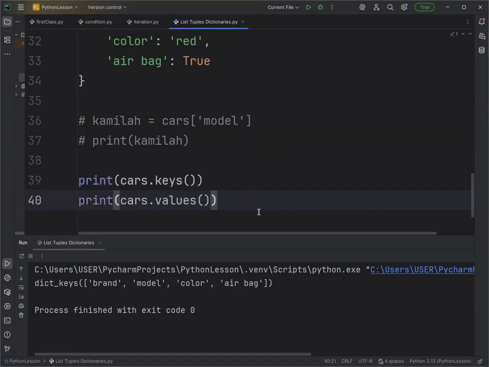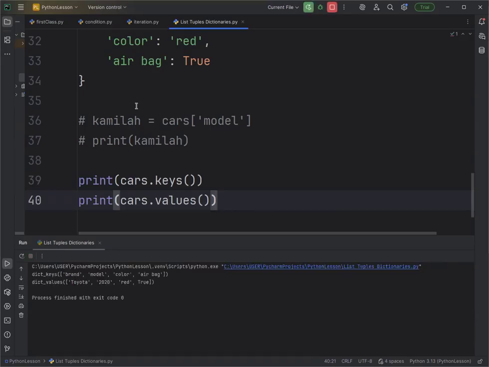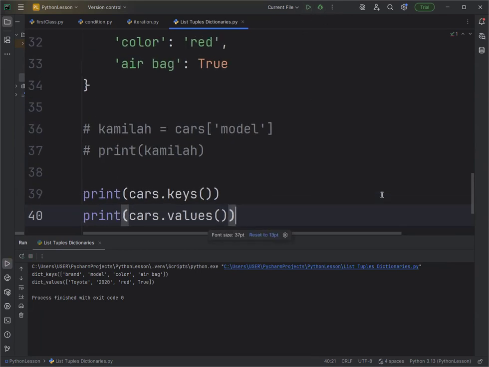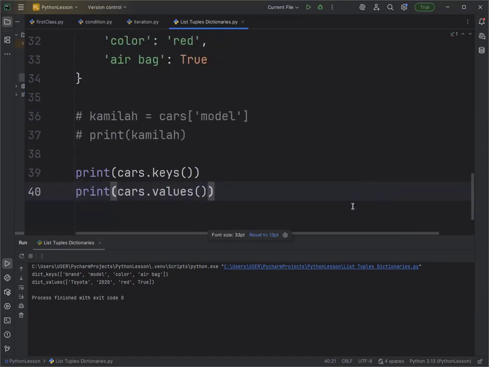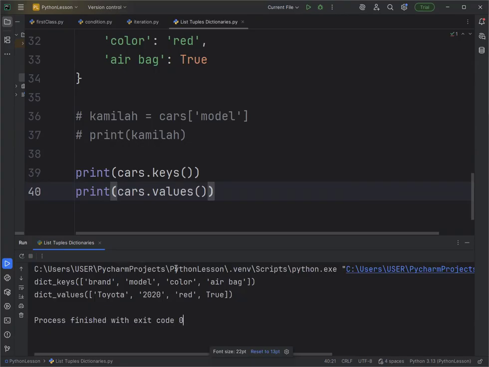Like we can see on my screen right now, right? I can just make it bigger a little bit. Can you see? These are all the values, right? Brand, Toyota, model 2020, color, red, airbag, true.